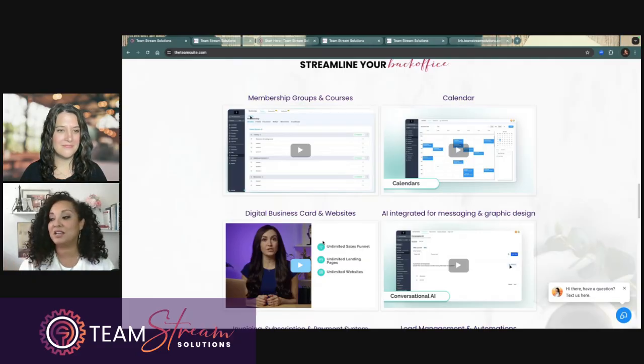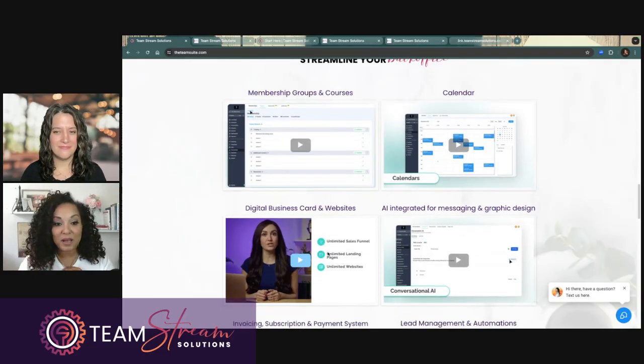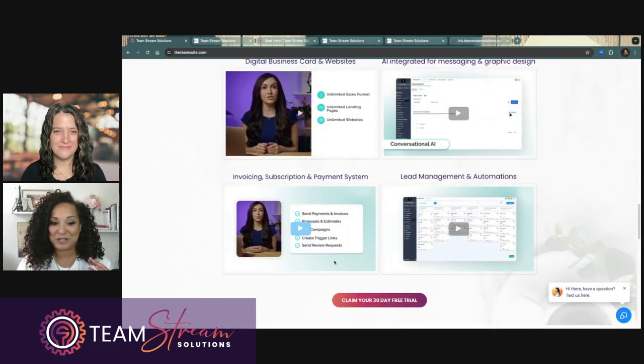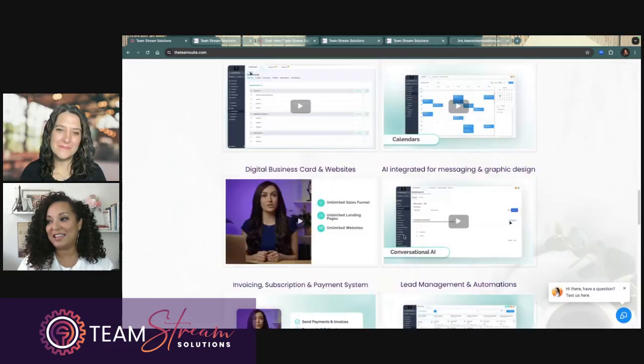It'll add some automations. It also houses my personal website, so that if I want to use that for where I'm chatting when I'm out and about, I also have a website that I use that I've uploaded my video talking about the business information. And then I have another website that's closed just for my unit. All of those can be housed right here in the same platform. It does invoicing too, which is really fun. And I'll get into in just a little bit how I'm using that, and then lead management.